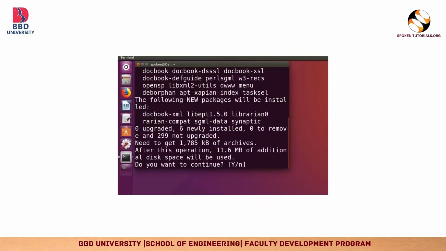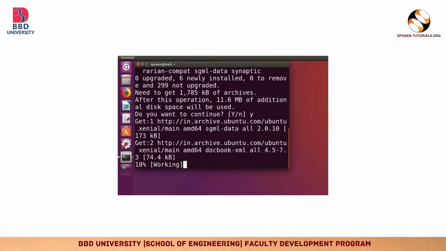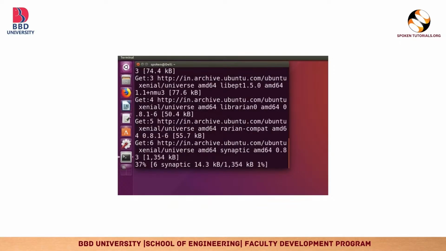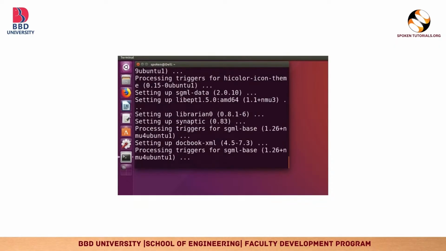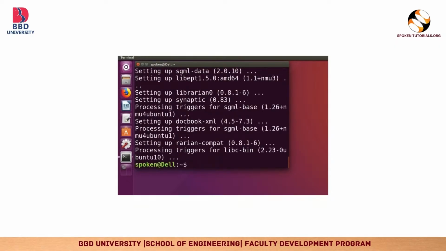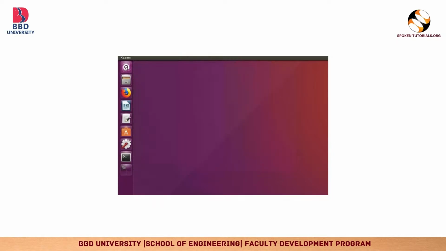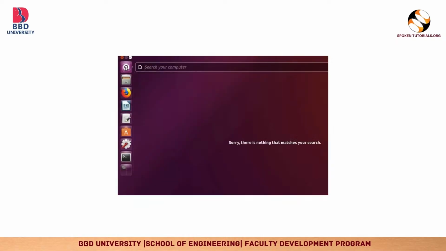You will be prompted to enter your administrator password. Enter your admin password. While typing password in the terminal, it will not be visible to us. So type it carefully. Press enter. Now the terminal displays the list of packages to be installed and information about the size of the files to be downloaded and disk space after installation. Press Y to confirm this.